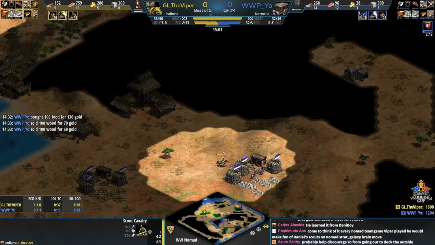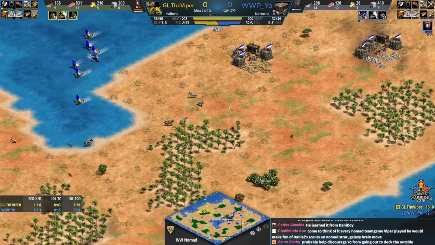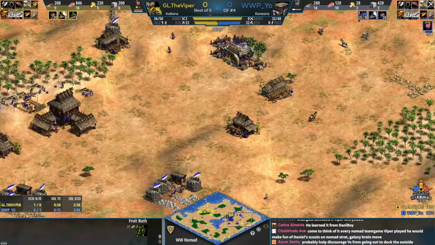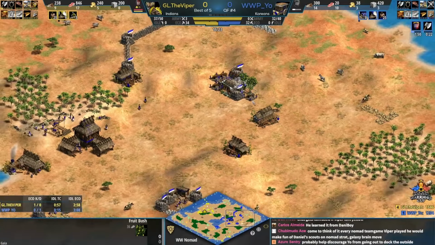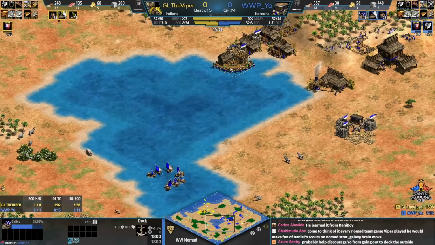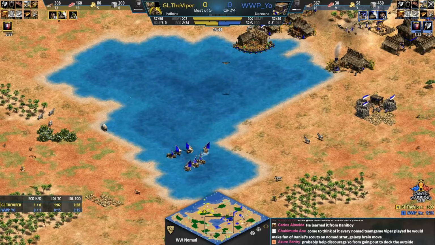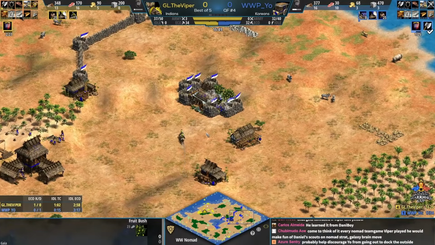A good map control, and Viper still has more scouts. He's got 3 scouts around here. He's waiting for Yo to expand with his economy as Yo goes for quick walls around the mill in the north. And what does Yo open with? Yo made 1 galley. Yeah. From his dock in the middle. It's going to be tough for him to place TCs anywhere around here. It's going to be tough for him to place a castle that's actually in a good position, just because of these scouts.